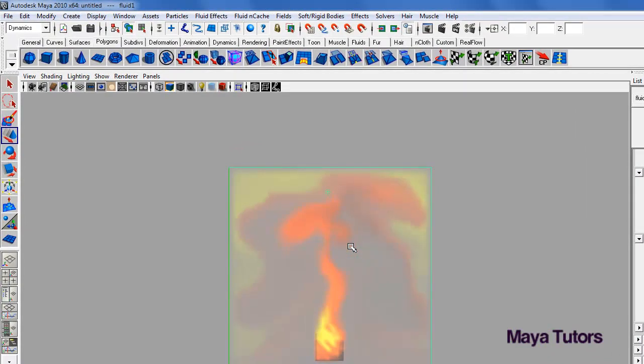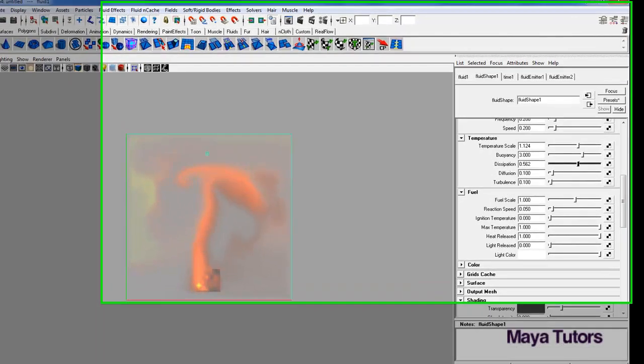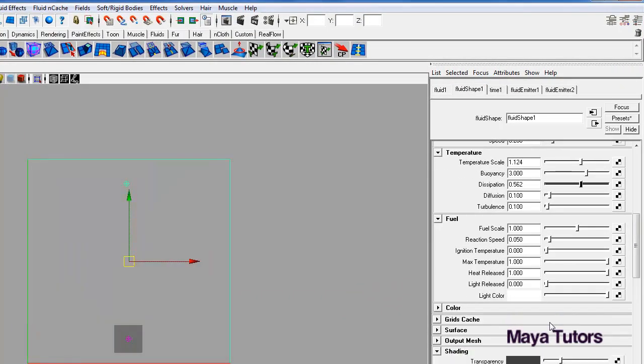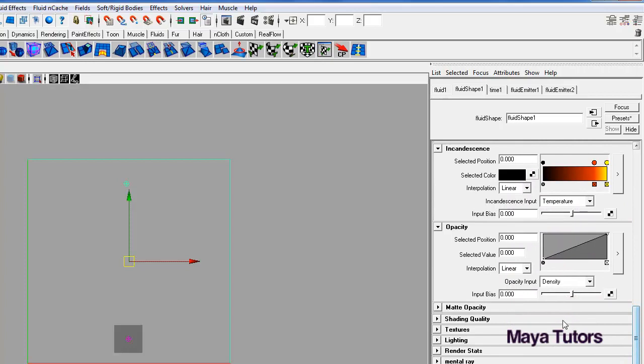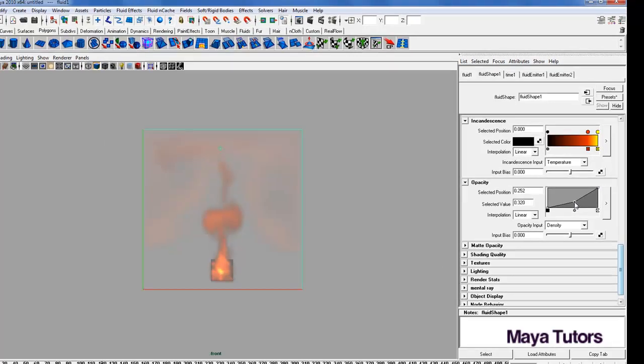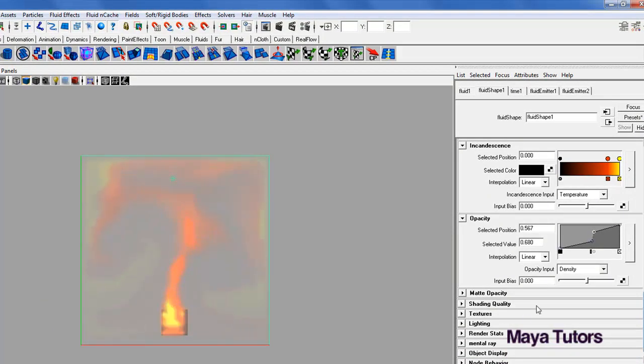But when it catches the light, the dissipation pretty much becomes trivial and serves no real purpose. However, as you can see, you have an ignition. Okay, just play around a little bit with the opacity, see if you can get something a little bit more realistic. Yeah, that looks good.